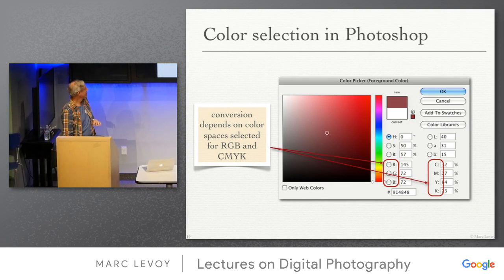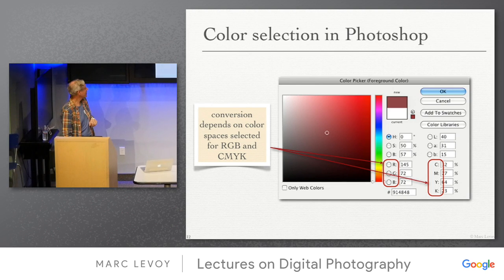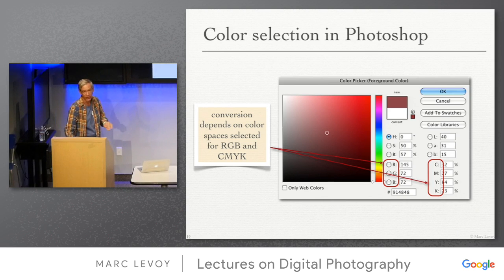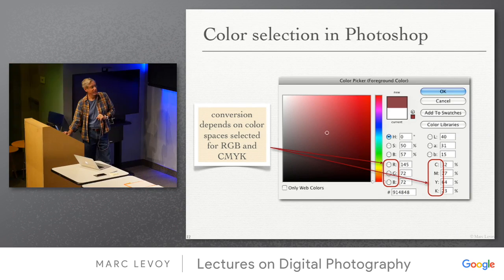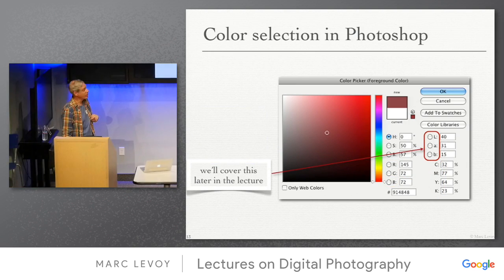There's other interesting stuff here. They have a conversion between RGB and CMYK. This depends on the choice of primaries, exactly what that conversion will be. You can think of it as sort of roughly 1 minus RGB, but it's not exactly. It depends on the primaries. And there's a K in there as well. The K is the black extra primary. And then there's LAB, which I'll talk about later in the lecture. That's an equal perceptual space. We'll come back to that.